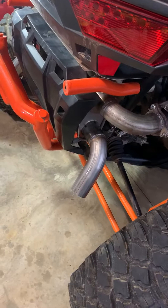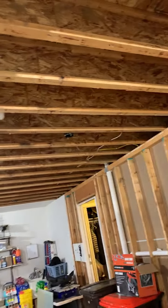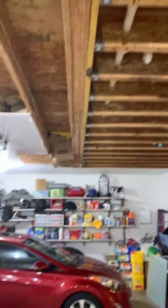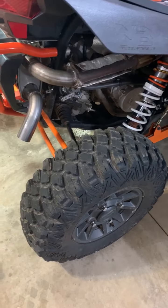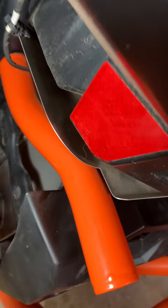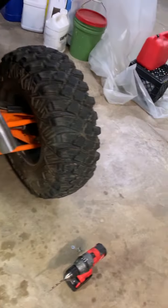We're missing the bracket to go on this side. I don't think I've talked about it — we had a little plumbing catastrophe here that destroyed the garage, the ceiling in front of the garage, and many things inside. In the deconstruction, the water salvage team that came in was shoveling stuff out, and I think this bracket that had been on the floor with some odds and ends got thrown away because it can't be found anywhere. So that's on order with Polaris.